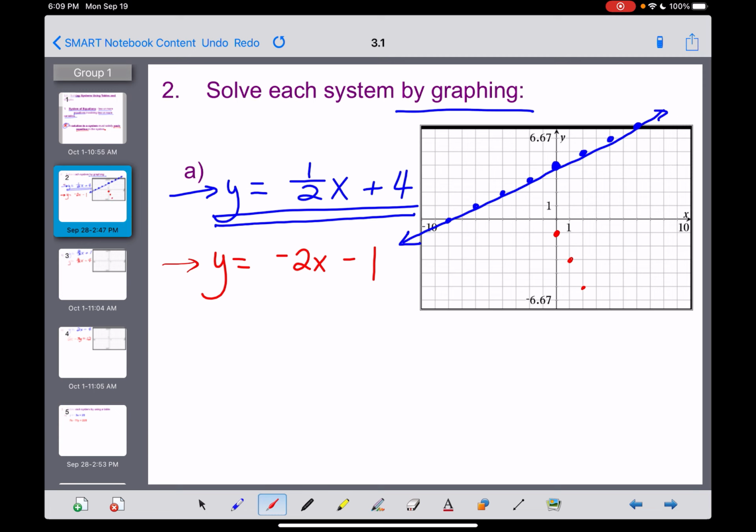And there's no point in going any further in that direction because you'll notice we're moving farther away from the blue line. But if I shift gears and go up 2, left 1, and one more time, up 2, left 1, right here something interesting happened. I just found a red point, a solution to the second equation that was also a solution to the first equation. So I guess I could go a little further if I wanted to, and I'll go ahead now and draw this line connecting all of those red dots.